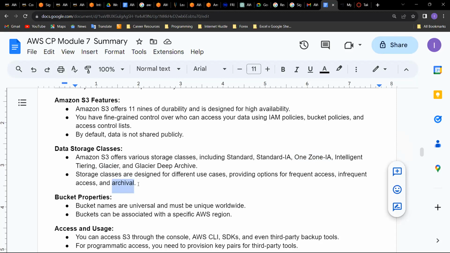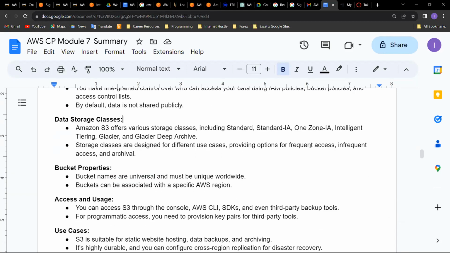So it's for archiving. Let's just archive it. We might not need it, but in case we need it, we know where to go for it. This kind of data is more or less stored in the basement, an underground storeroom. When you go for it, you have to wipe some cobwebs with your hand, and even when you take it, you have to wipe some dust off it. It's usually accessed once or twice in a year.